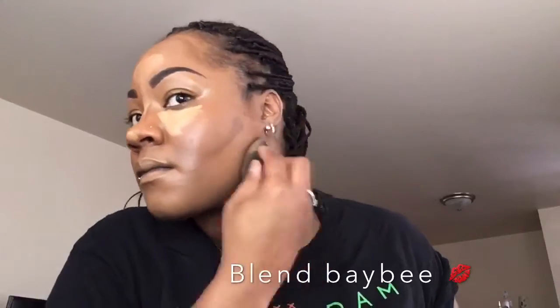And what I like to do is blend out all the lighter highlighting parts and then go back for the contour with a brush. I just like the way the brush sets a contour versus how a brush sets a highlighter, if that makes any sense. Do what works for you. You are the makeup artist. You are the one that's in control of how your art comes out. Some people use brushes, some people use sponge, some people use pencils, some people use tissue, paint. Like, you are the artist. You do what works for you.